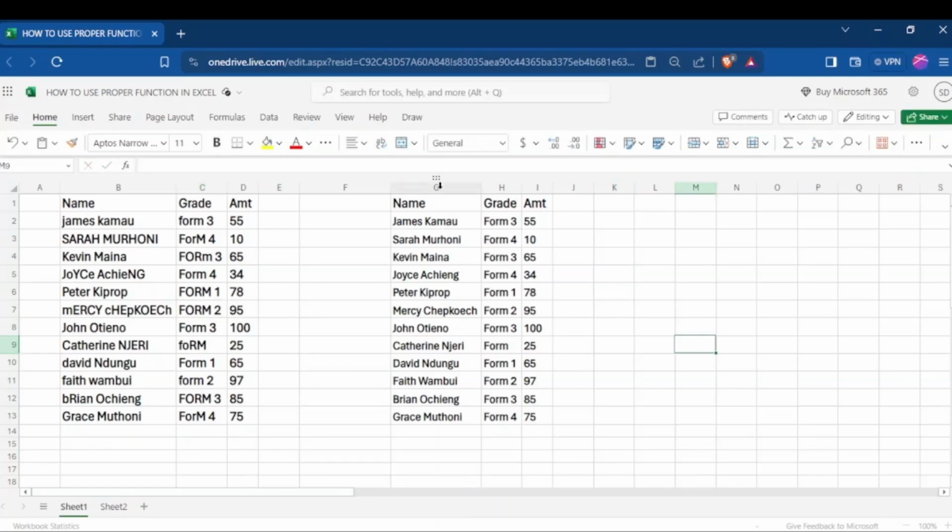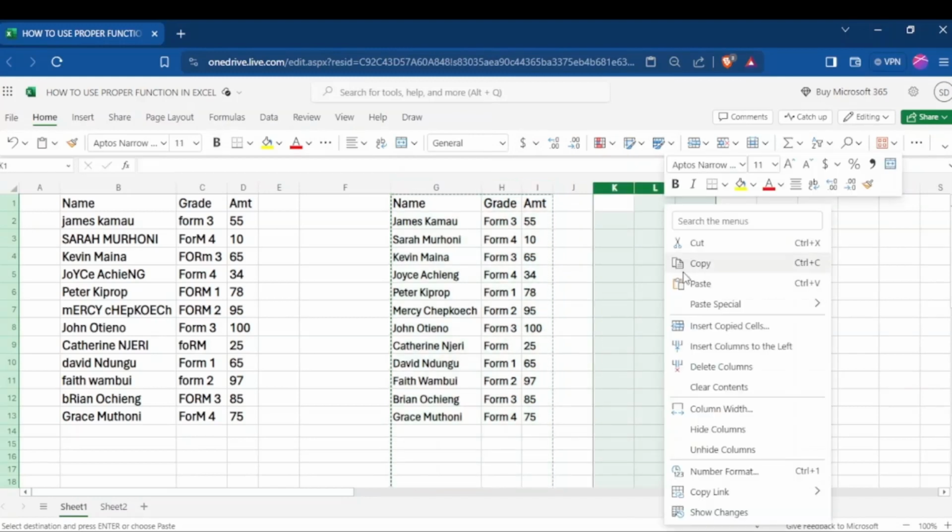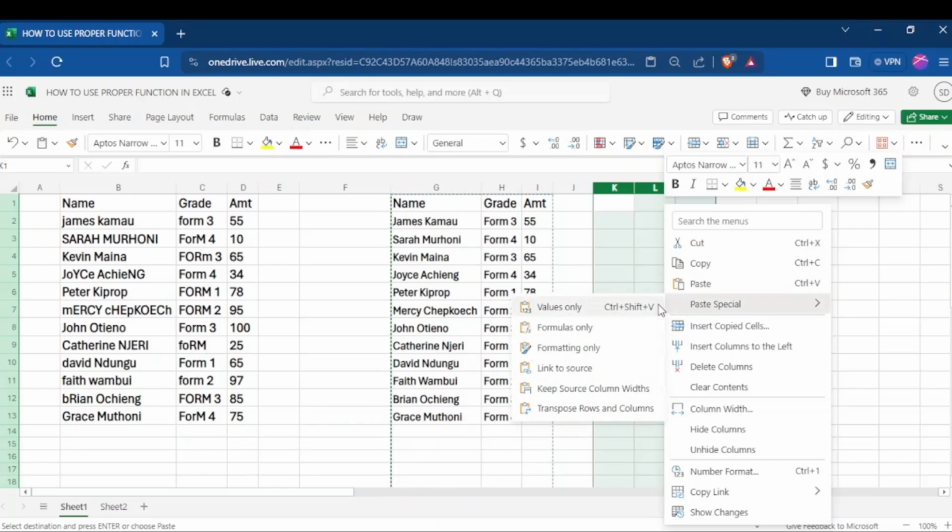What we can do, you come and select the data which you've already polished using the proper function, right click it and copy it. Then come and then right click it and paste, but make sure to paste the values only. If you paste the formatting or the formulas, that means if you delete this other one, it will affect this one.